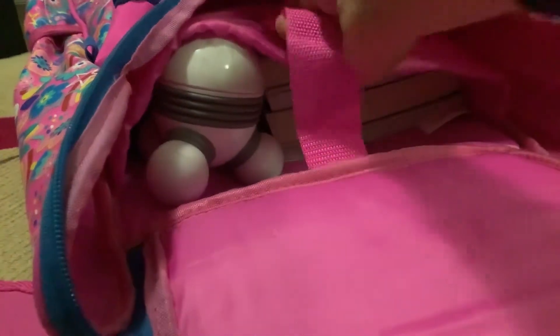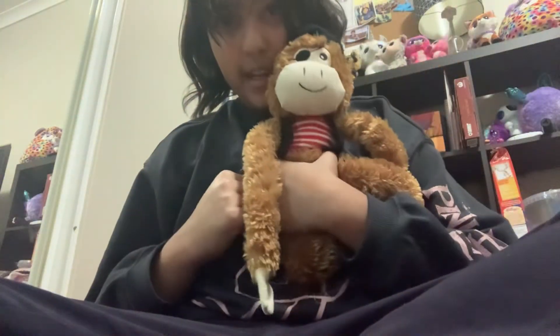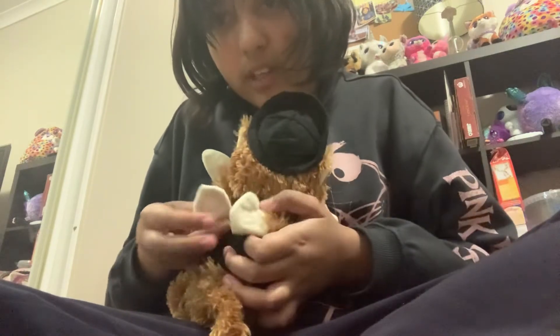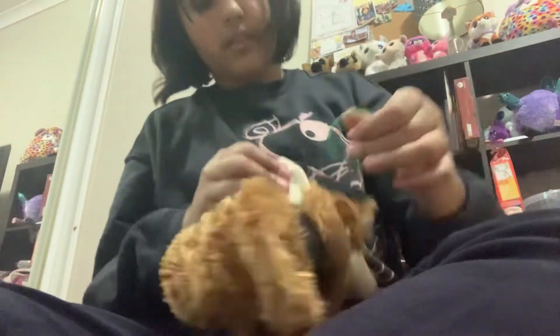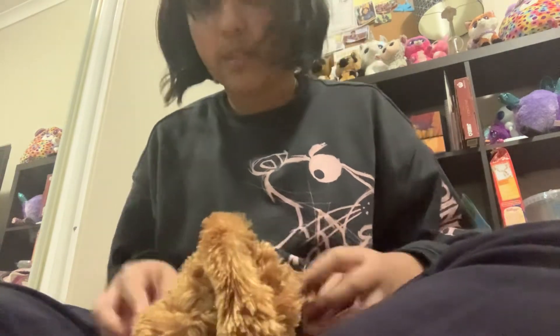We have two teddies. One is Mr. Pirate Monkey — I've never traveled with him before. So I'm just gonna put him in and cuddle with him. Sadly, his hands are not joined together anymore, they're very weak, I will have to tie him up. This video is made for all ages, mostly kids.